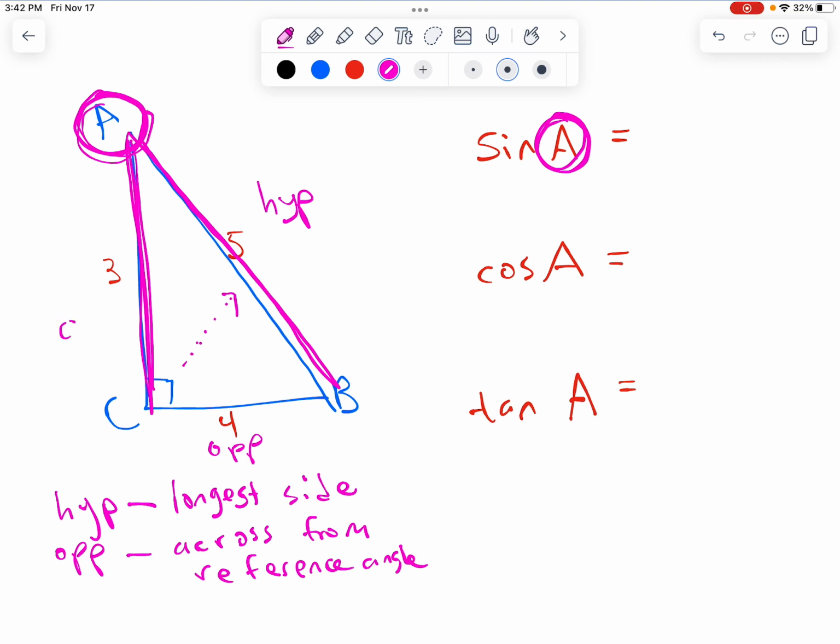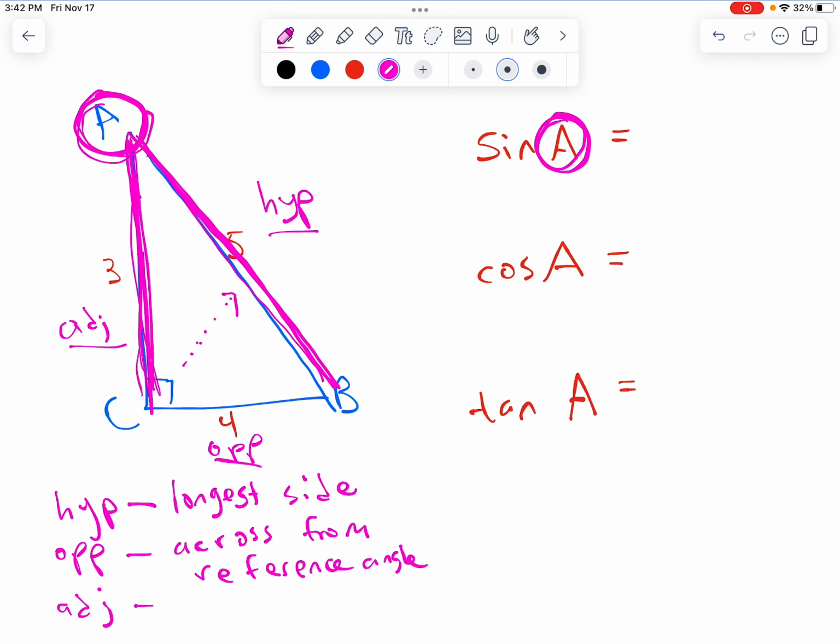And then finally, the last one is the adjacent side, and adjacent side is just whatever is kind of left over. Okay, so again, hypotenuse is the longest side. It's the side across from your 90-degree angle. Your opposite side is across from the A, the farthest one from the A. And then your adjacent is the other leg here that makes that angle. Okay, so we've labeled the sides, hyp, op, and adjacent.